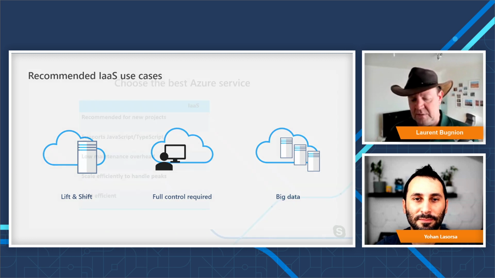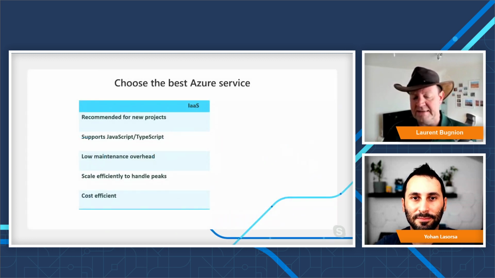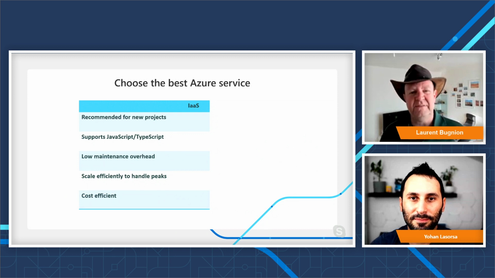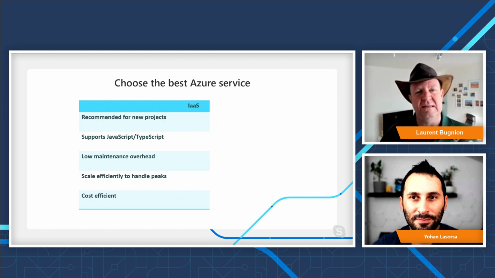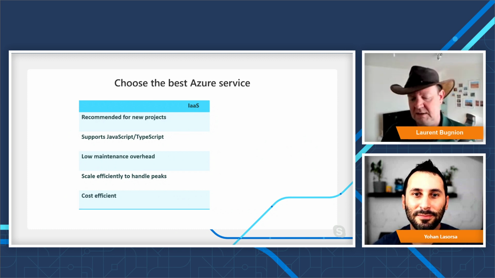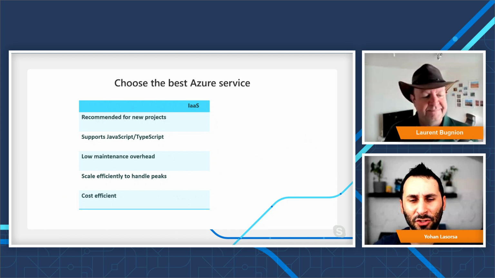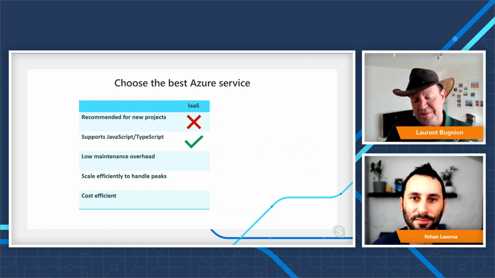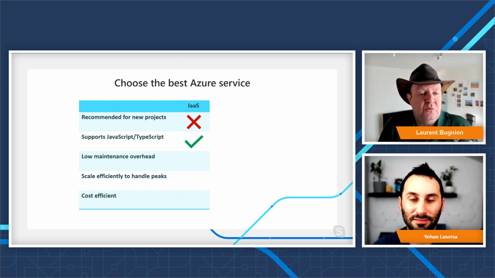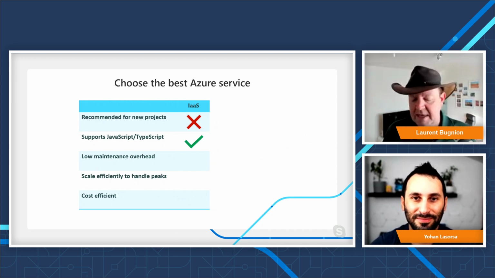So IaaS, I think we have understood a little bit better what it does, but let's go through those points. Would you use IaaS for what we call sometimes a greenfield project, like a brand new project you're starting, and then you decide, well, maybe I will go into a VM, for example? Is that something that you would do? Yeah, not really. As I said, it's best, I think, for migration scenarios. So I don't think it really fits our use case here. Right. Supports JavaScript and TypeScript. I mean, yeah, it's a VM. You can run whatever you want, right? So that would be okay.